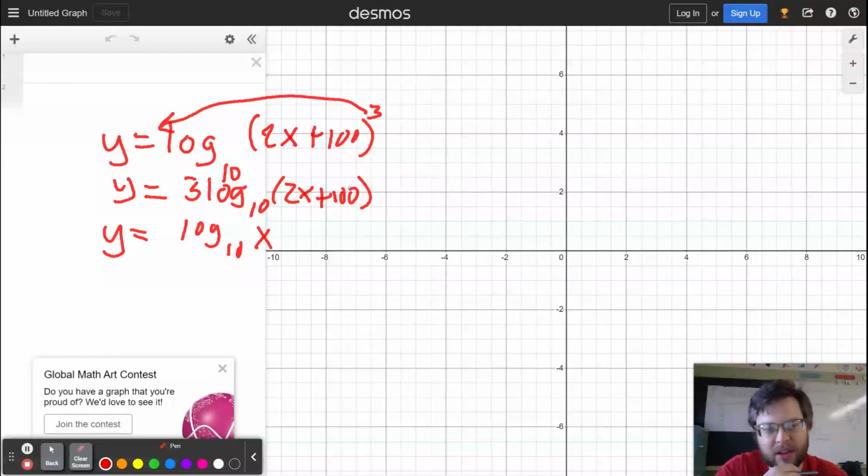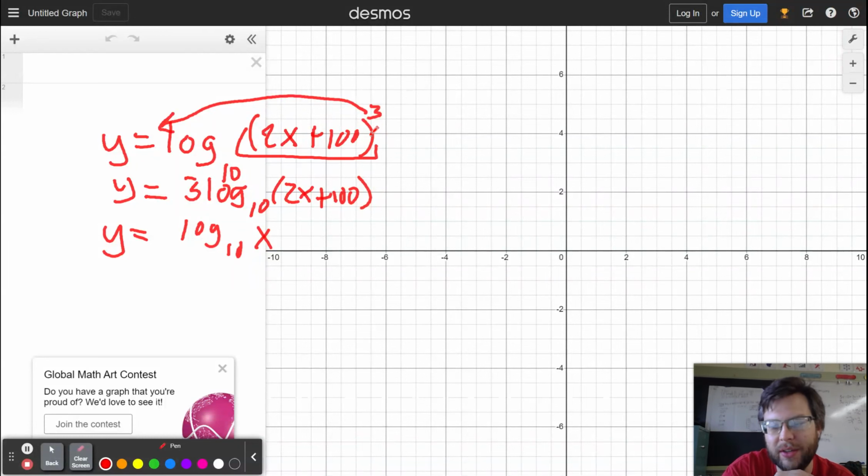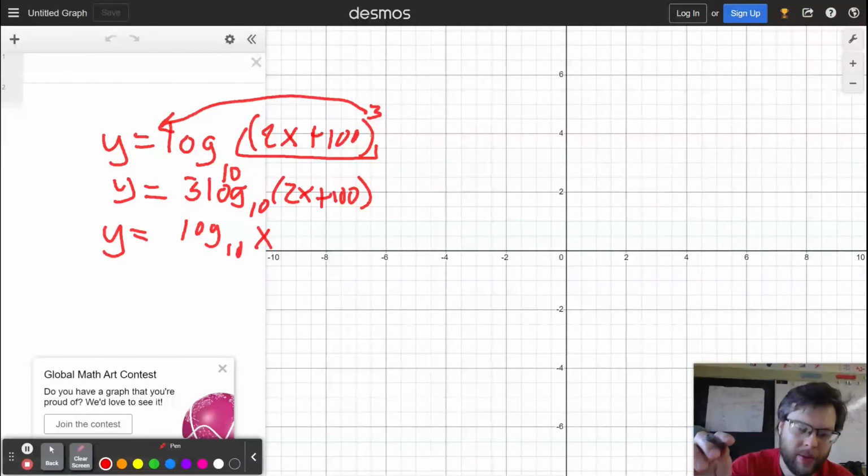And I actually should clarify, I misspoke a second ago because the 3, the cube, was not cubing the original y values. It was actually cubing the 2x plus 100. So it's kind of cubing the x values instead of cubing the y values. So I misspoke. But anyway, log property says you can take the power on the input and multiply it in front of the logarithm, and then it's a lot easier to recognize what's happening. You're multiplying the old y values by 3.